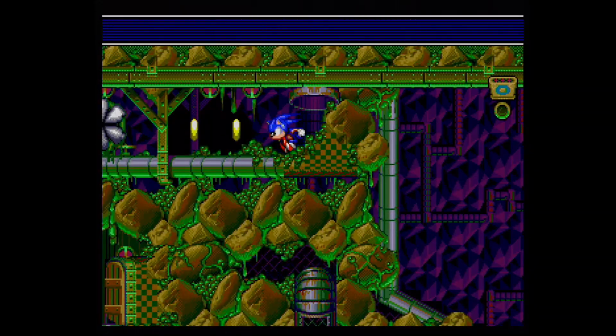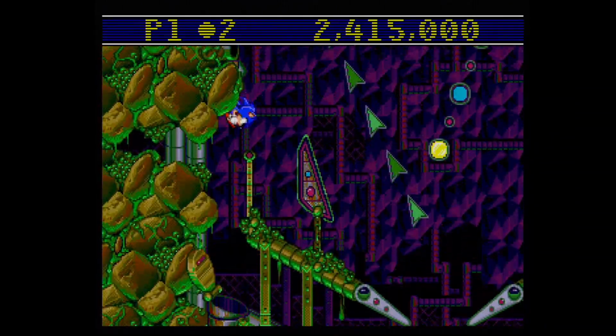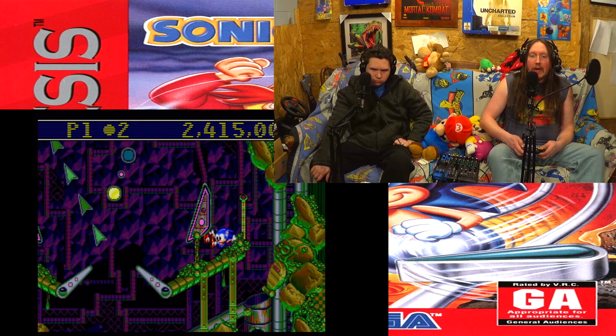There. Now I have to be careful. So now I'm going to come down here, do that, go across. Okay, so I got all the rings out of there. And now we got to go and get the other Chaos Emerald.